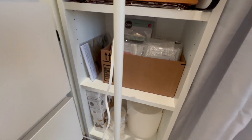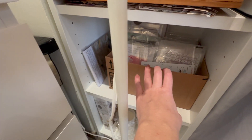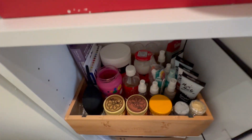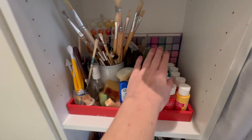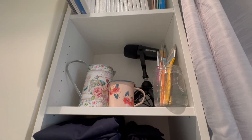Next to my cutting station and close to my big shot I keep all my die cuts and embossing folders in this little box, easy to transition to use on the cutting station. Now for the paints — I keep all my metallic paints in a box together with some extra tubes of other paints. Then I've got some acrylic paints, my paint brushes, my watercolors, and on top I've got bigger bottles of acrylic paints and all my canvases at the very top.